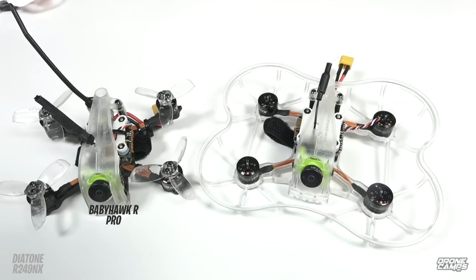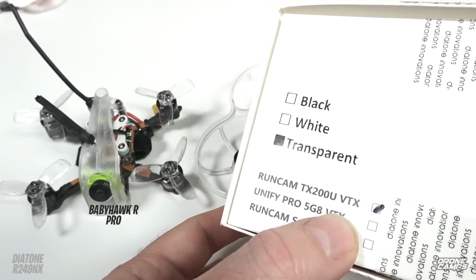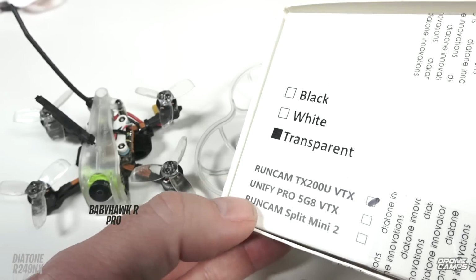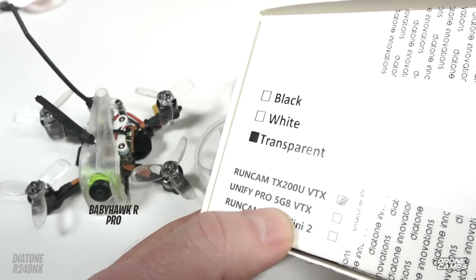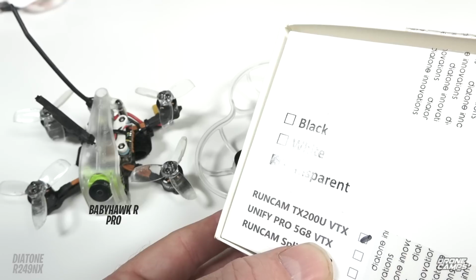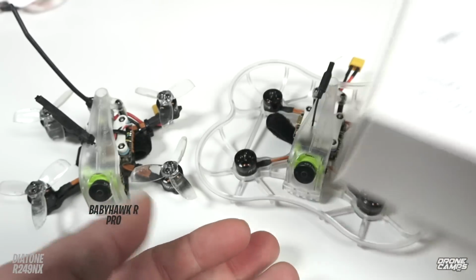Now you can also do several different iterations of this. We can do the TX200 VTX, which is what I have here, and that's going to get you out there on 200 milliwatt, which is really great. You can do the Unify Pro from TBS, and that's 5.8 VTX. That one goes way out there. I believe it cranks all the way up to 600 milliwatts. So if you wanted to put a long range receiver on one of these little bad boys, you could do that.